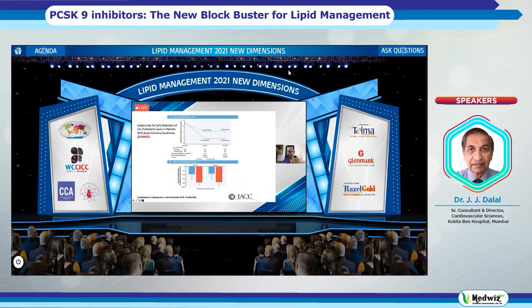The most recent trial was the EVOPACS trial, which was looking at Evolocumab in the acute coronary syndromes to see whether we could target this LDL early. So rather than waiting and giving statins and then ezetimibe and then stepwise over weeks and months, can we give them PCSK9 at the time of their admission for ACS? And you can see here again dramatic reductions of LDL. This was not a long-term study, but it was a safety study. It showed two things: that you can give PCSK9 in the hospital post ACS, you get the same dramatic reduction of your LDL cholesterol, and it's very safe to do so.